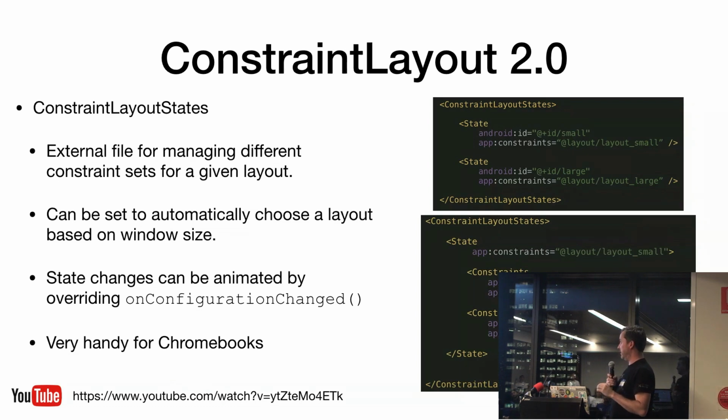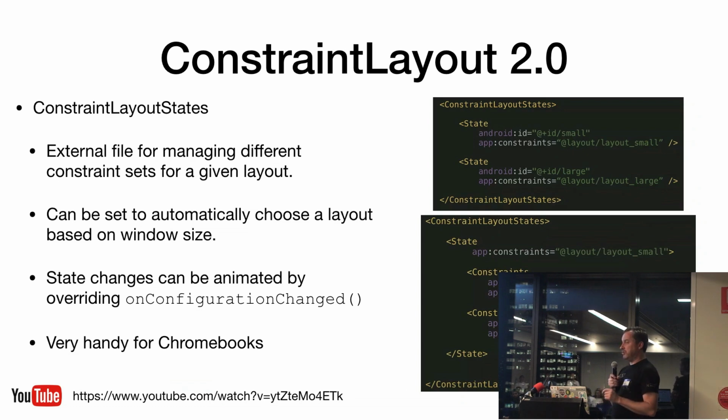So what they're going to do for constraint layout 2.0 is pull that constraint information out into a separate XML file, which is your constraint layout states file. In this example here, you can see we've got 2 states which are referenced. The boilerplate code to do this animation and switch between the 2 is quite lengthy. With this new XML abstraction, it's going to turn into one line of code. You go, I want to see the summary version of this screen, and it's going to go boom, there's the summary. I want to see the detailed version, rather than having to copy and clone different constraint sets and apply them to the root objects of your hierarchy and stuff, which is a pain to do.